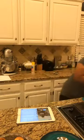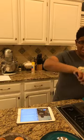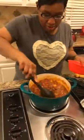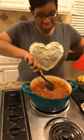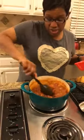However you guys want to do that, but I'm going to scoop out a bowl so you guys can physically see it. And do you want cheese in your chili, David? Mm-hmm. Okay. So I'm going to scoop this out. It's done, guys. Super quick. About 20 minutes from start to finish.